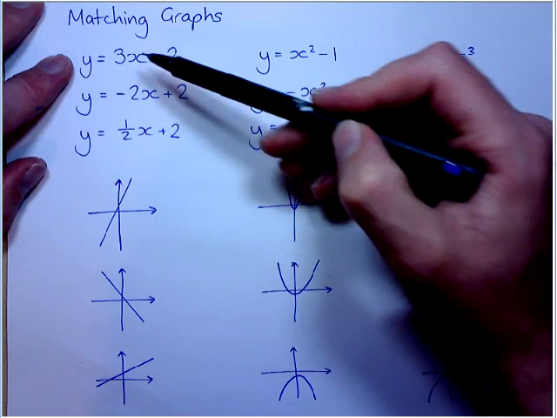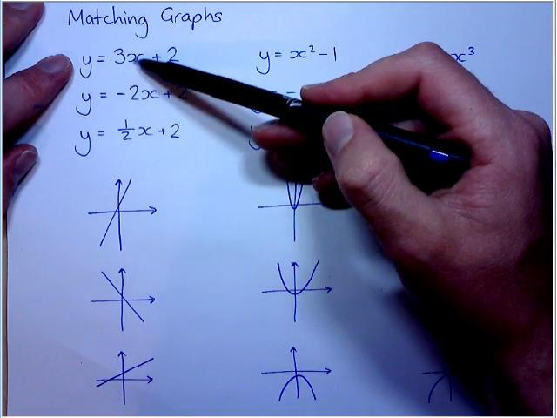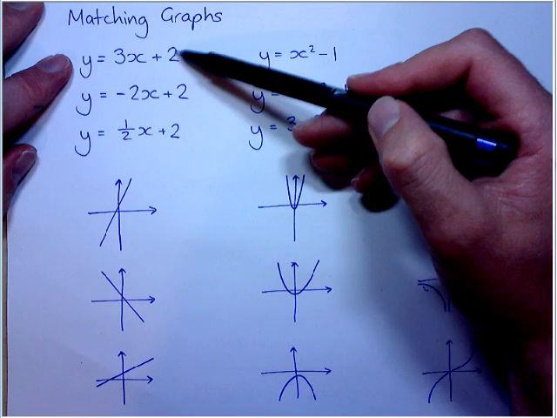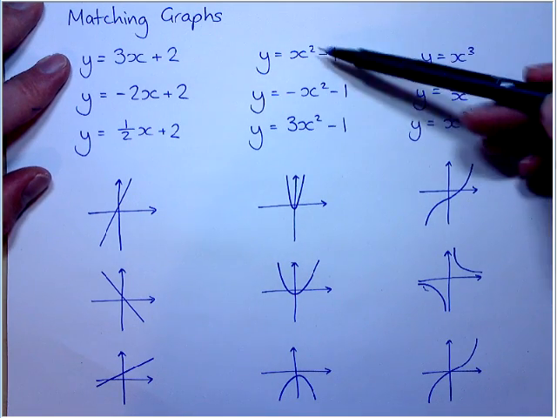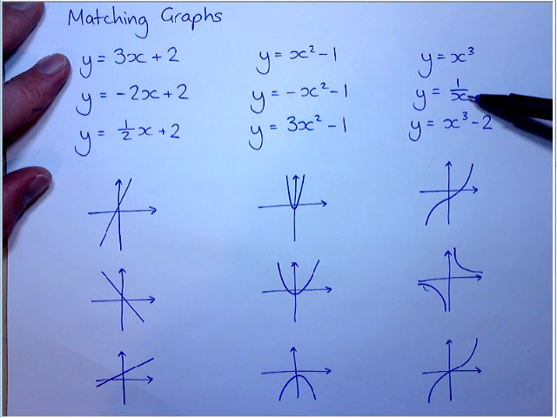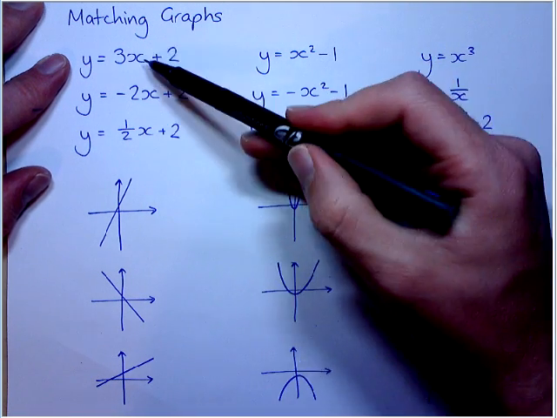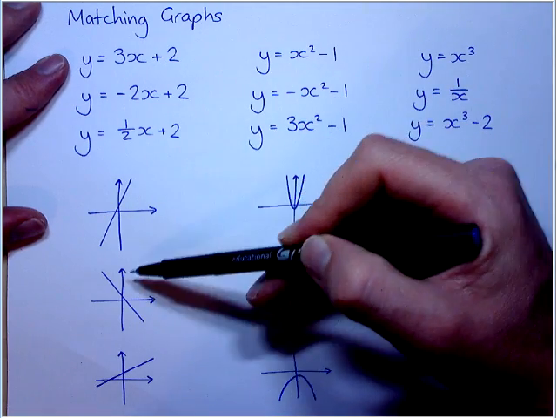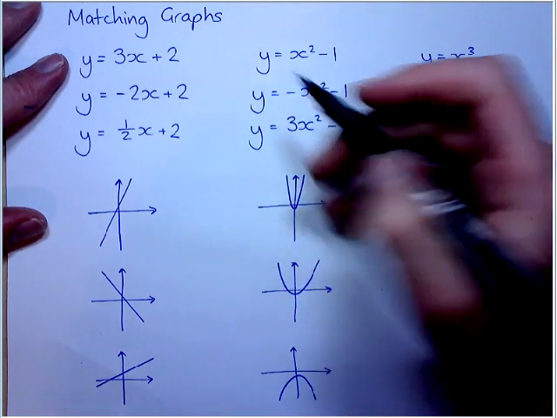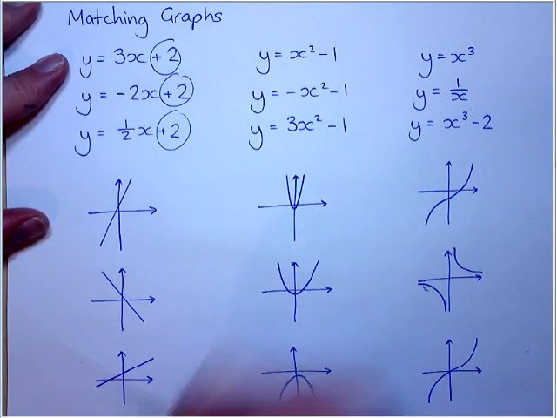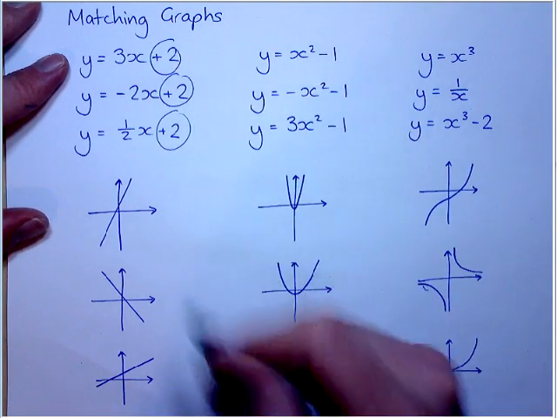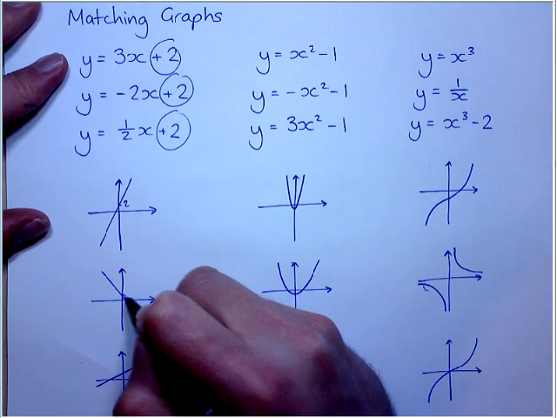We're looking for a value in front of this x. It could just be a 1x and a constant term, which is the y-intercept. You can see here I've got squareds, cubes and fractions, and I'll explain as I go along how I know the difference. But if the x is a single power, it's linear, it's a straight line graph. Now you can see I've put a plus 2 on each of these, which is the y-intercept. The bit on its own without the x's is always the y-intercept.